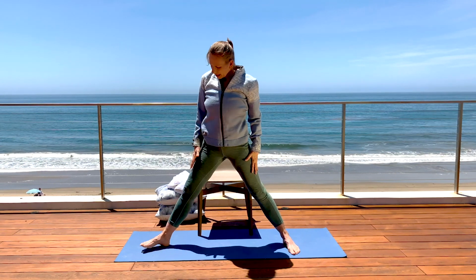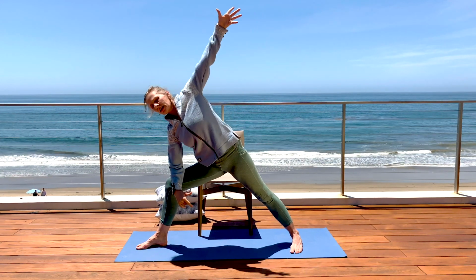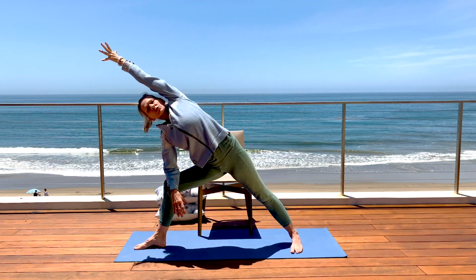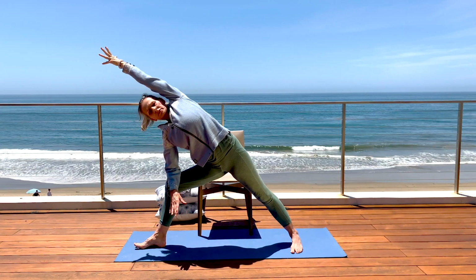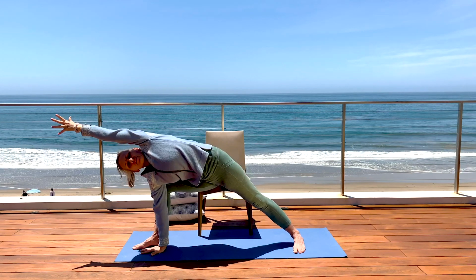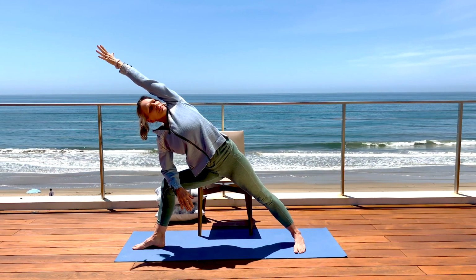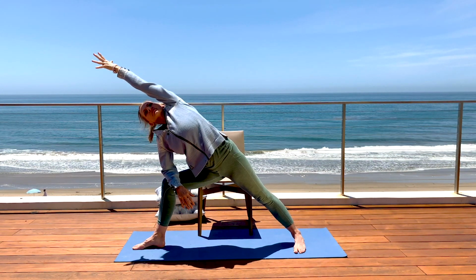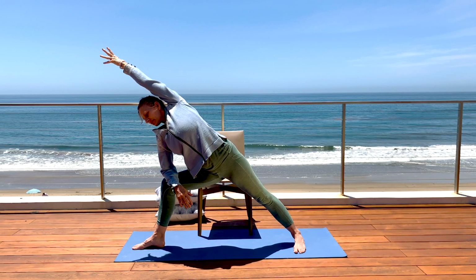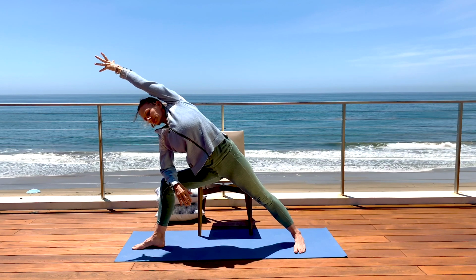Good. Other side, turn it out, stretch it, bend the knee, and then to the other side, and stretch it out. Everything is gentle and relaxed, in tune with the breath. And of course, some of you may be more flexible. If you do yoga already, you can take your hands down to the floor. Okay. Open your chest. Or look down wherever your neck is most happy. Smile, release, let go. Don't hang in your shoulder, lift up and out of your shoulder.